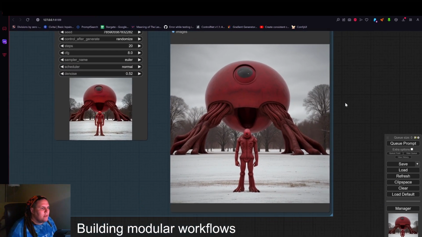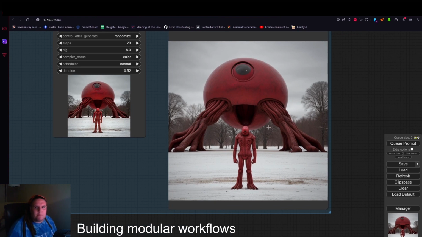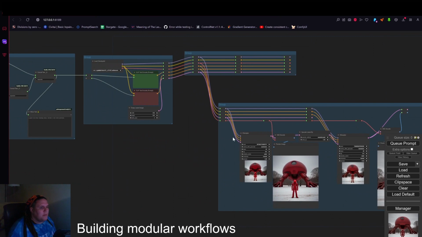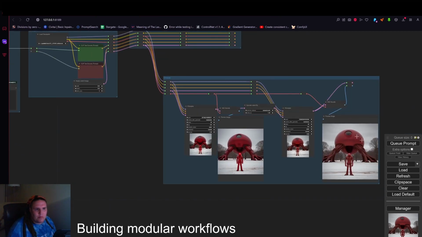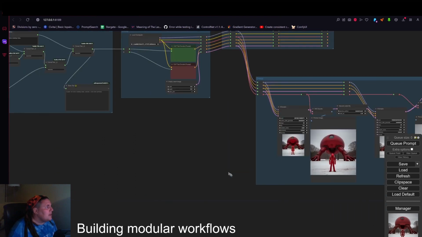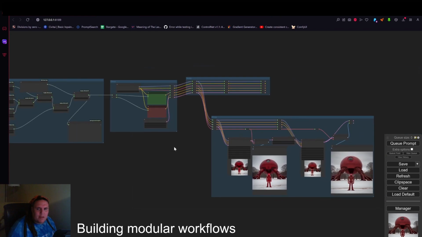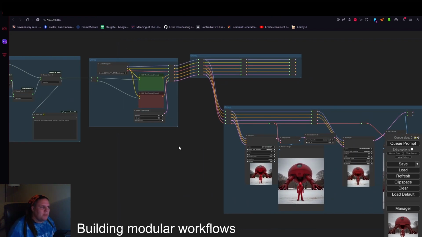Alright, so the final image is this. As you can see, it works the same as that original default one, except for the additional little bit of upscaling we're doing in here, and the prompt generation stuff. But generally, it's based off the same stuff. It's a very simple layout.